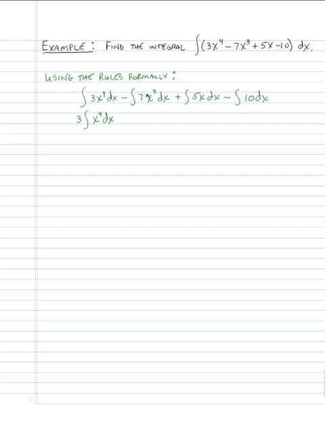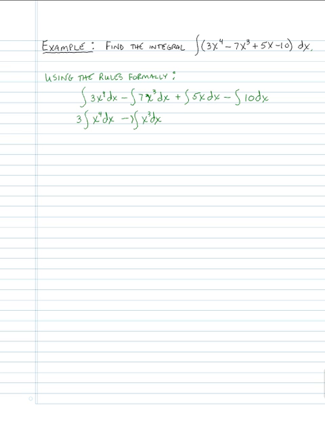And of course, the purpose of doing that is we know how to use the power rule to find this integral of x to the fourth. And then we have minus the integral of, we have a 7 times x cubed, so that 7 we can bring in front of the integral sign, can't we? And so we just have 7 times the integral of x to the third power.